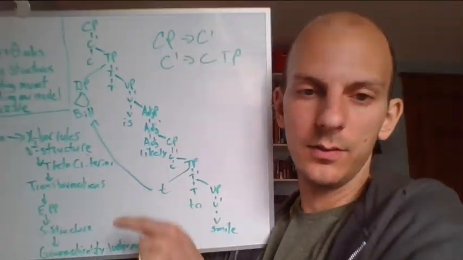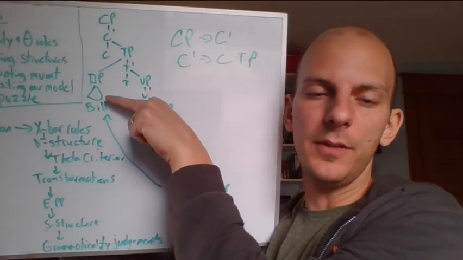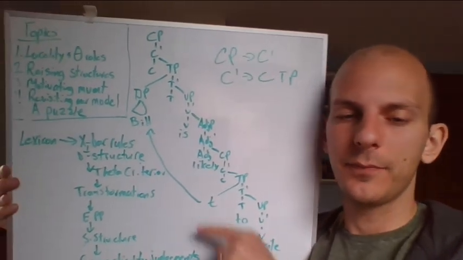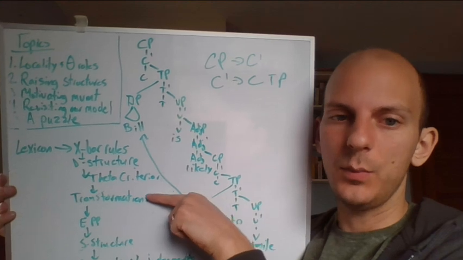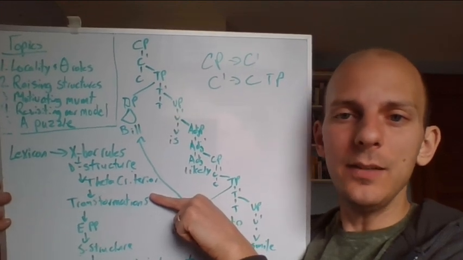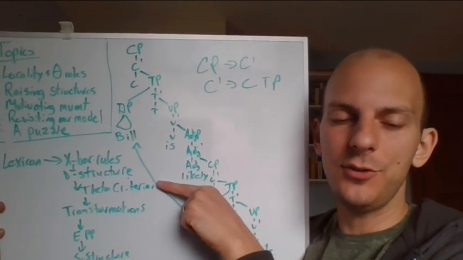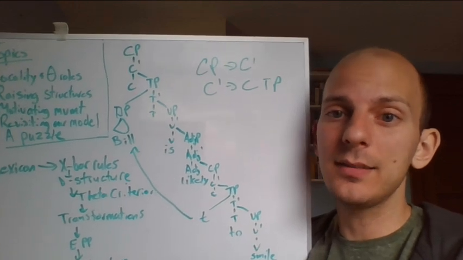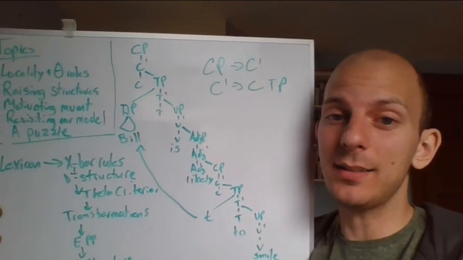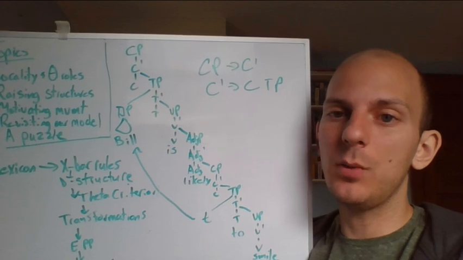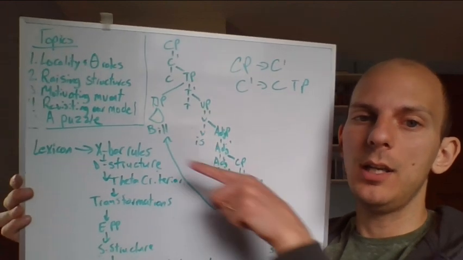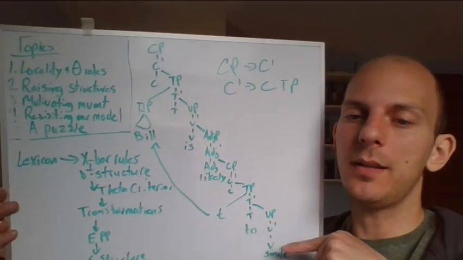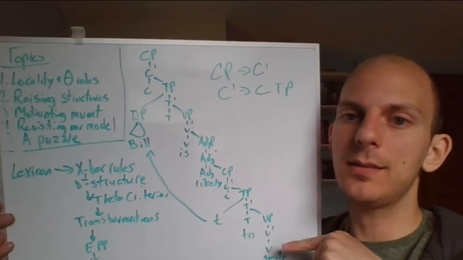Sweet. Now we've done our transformation, right? I just redid this movement of the DP Bill up to this place. Note, we've done our transformations. If we were to go backwards and check the theta criterion, would it pass? It would not pass at this point. It would fail the locality constraint because right now, Bill isn't in the same clause as to smile, so it can't be assigned its theta role.